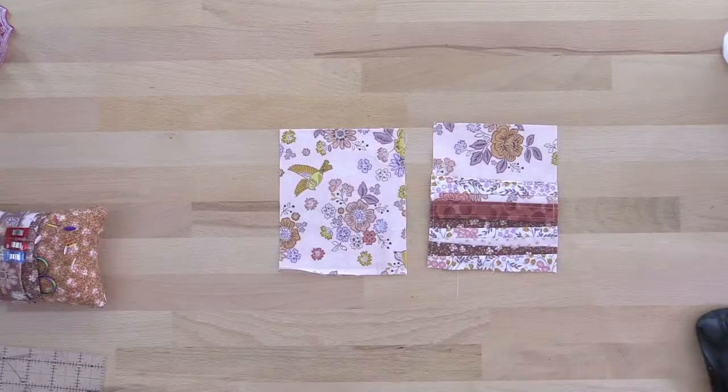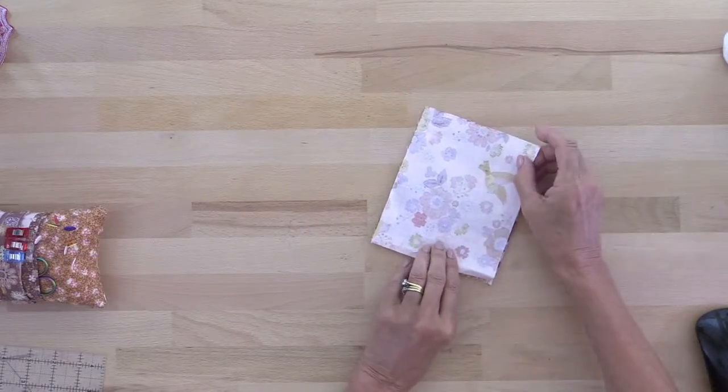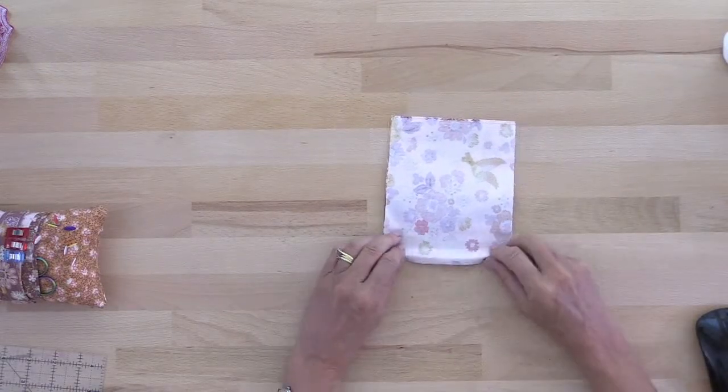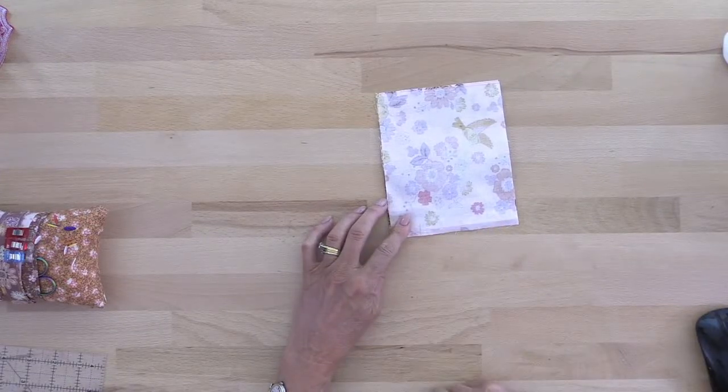Thank you, Lisa. Okay, let's finish off this. We're going to put these two pieces right sides together, and we're going to sew all the way around the edge, but leave a turning gap in the bottom, so that I can turn it the right side out.